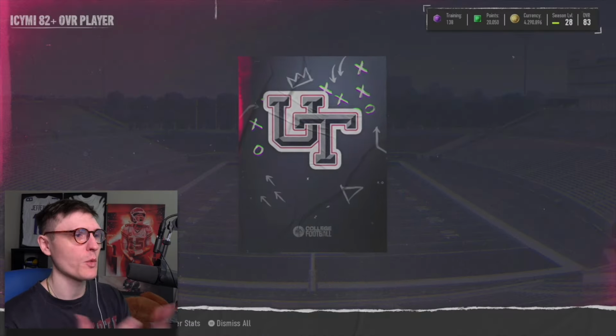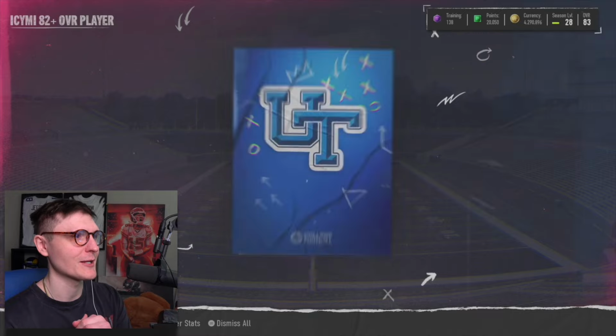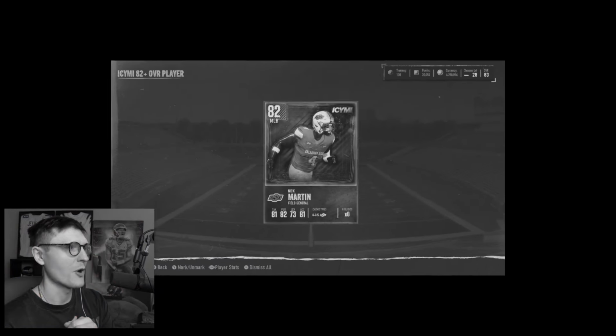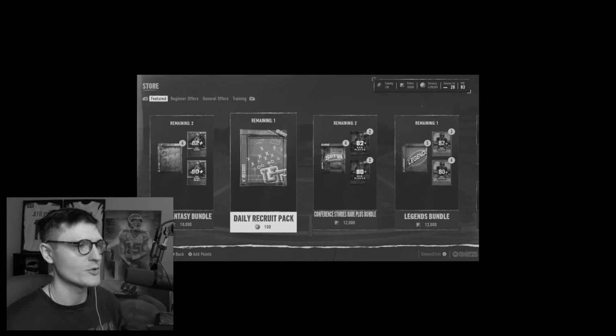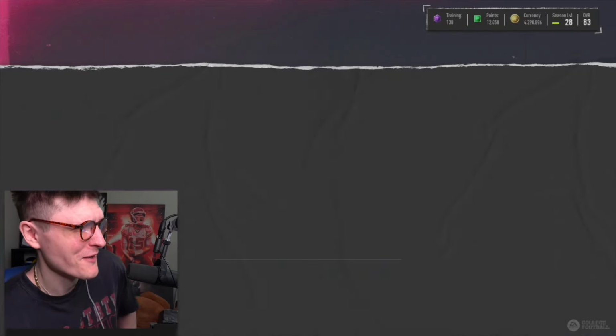We'll take the 82, obviously. Still not great. I'm still a little bit upset by that. And then we have our 82 plus player. This isn't even a fantasy pack. It's one card. So hopefully we get something nice in here. Nick Martin, 82 overall. That was $100, by the way. That was $100. We'll just open up one more since we have the points on the account.